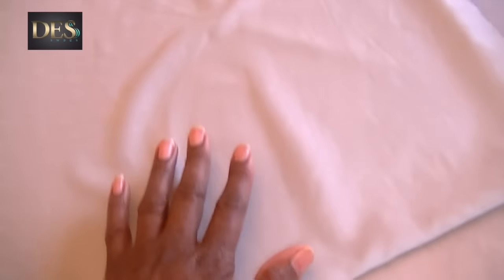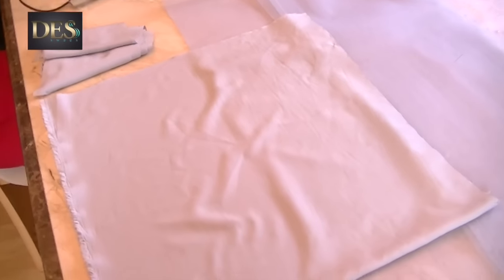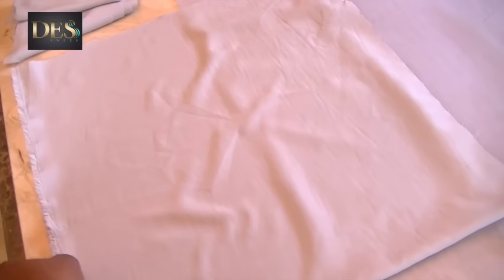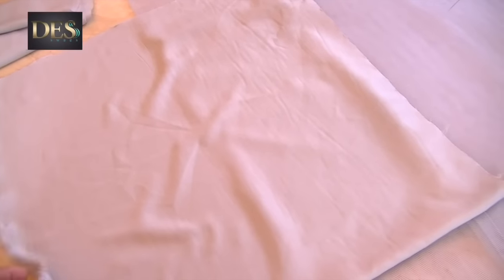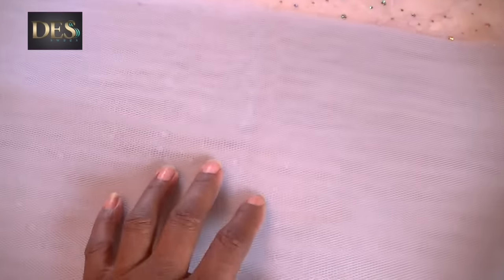This section here is the body of the skirt. So this is inside, which is almost a soft lining. It's very soft, so it's not itchy, because we don't want this directly on the skin.